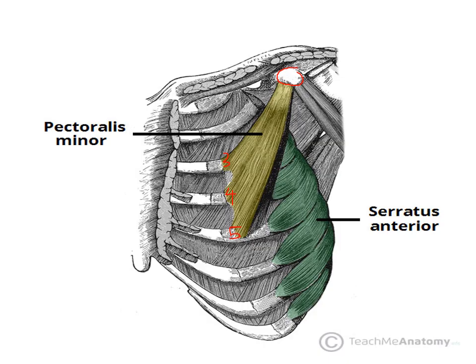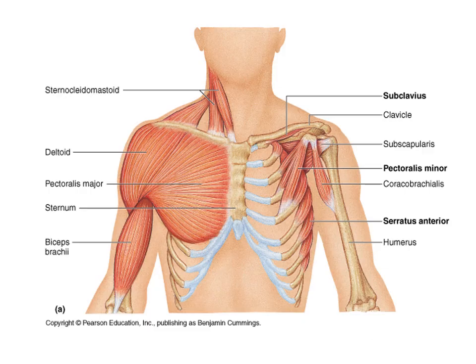So remember, the abduction is done by three major muscles: the supraspinatus muscle, the deltoid muscle, and then finally the serratus anterior muscle. Supraspinatus abducts about 15 degrees, the deltoid abducts about 90 degrees, and then the serratus anterior abducts about 180 degrees. And that 180 is that rotation of the scapula that it tends to do.